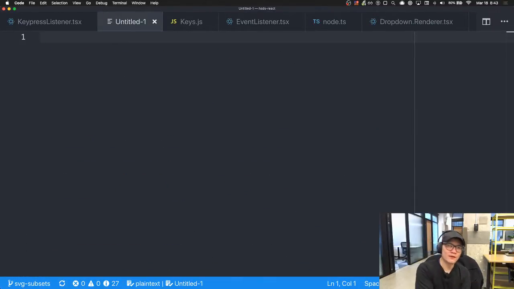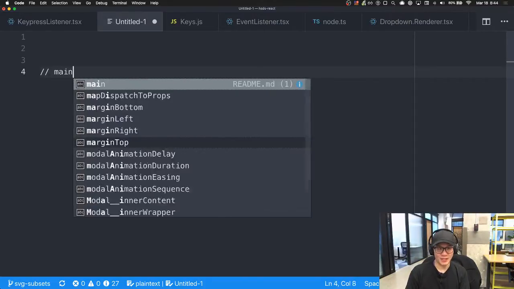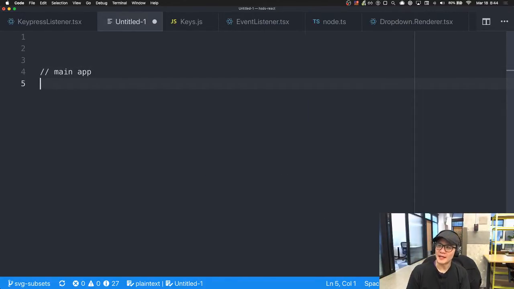So one very interesting thing that I don't think has been solved yet, at least not from the React world, and we've run into this before, and this one has nothing to do with the event listener component or the keypress listener component. So if you happen to be including React, I'm going to switch back to my camera because not much code is going on. No, there's something going on. Great. So if I had my main app, which is up here, and it happens to not be a React one, main, not React app.